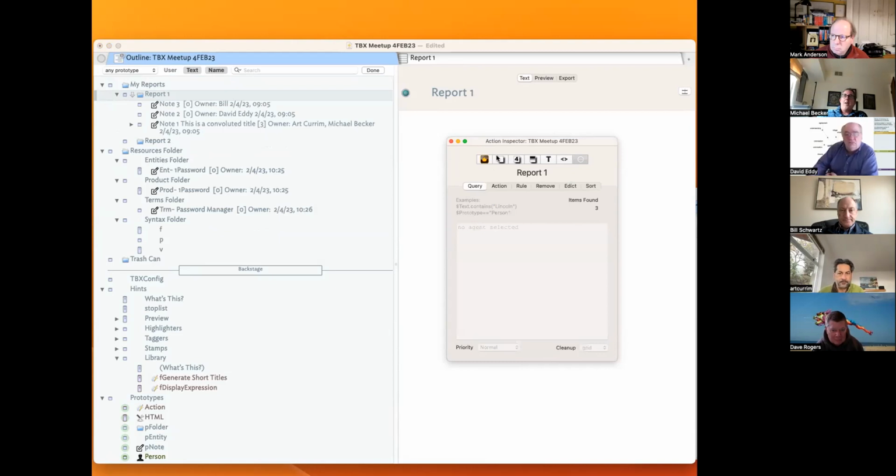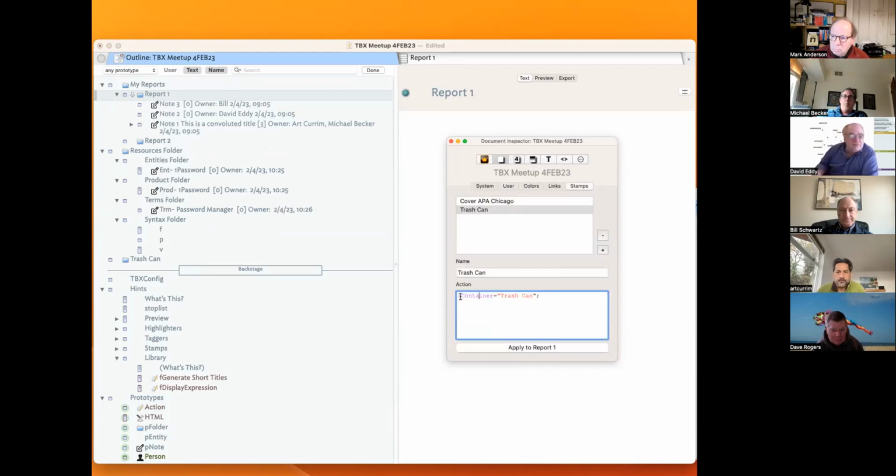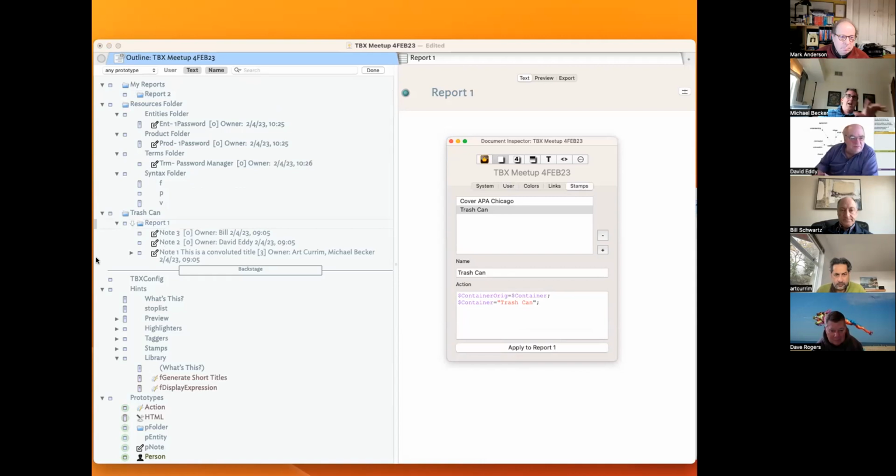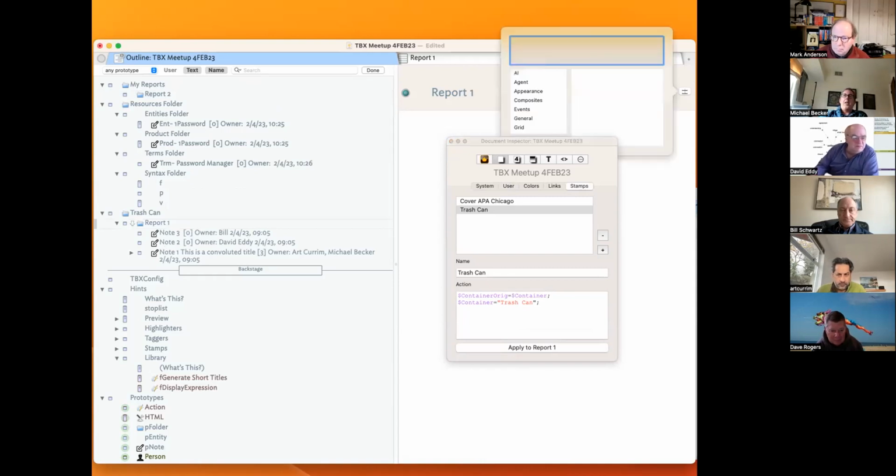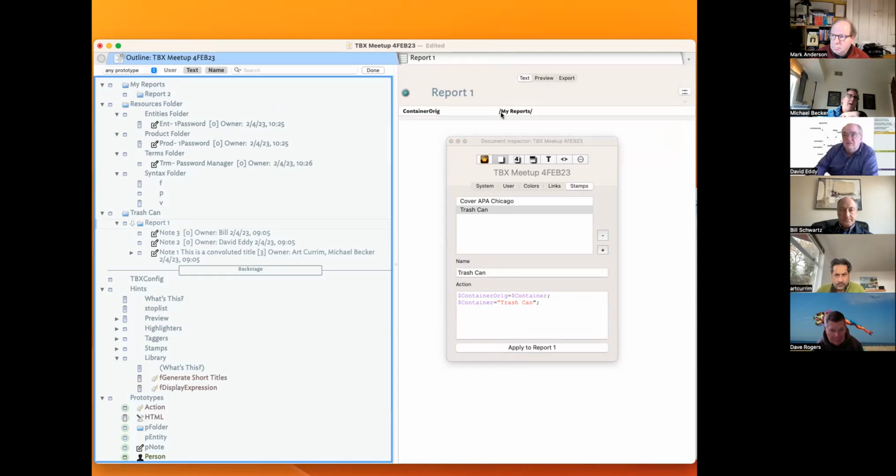Then if you go to your stamp, before you move it, you say container orig equals container. What this code's saying is make my container orig my current container and now move me to the trash can. So now if I apply that, I'm in the trash can, and if I add container orig here, you'll see it knows what my original container was.